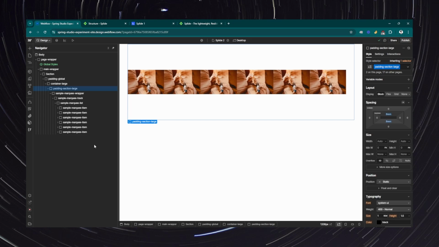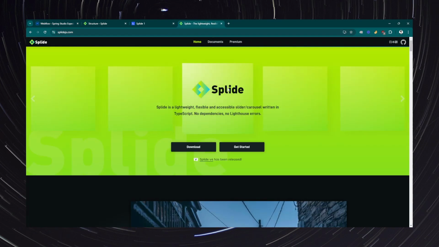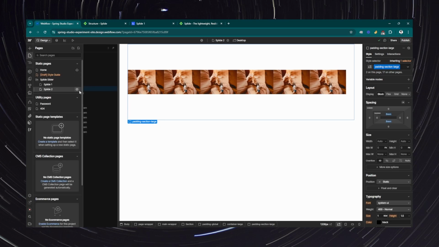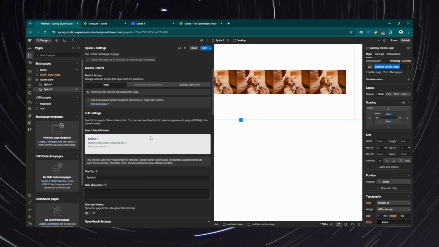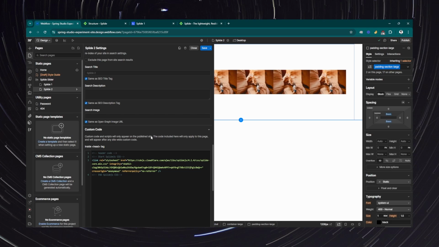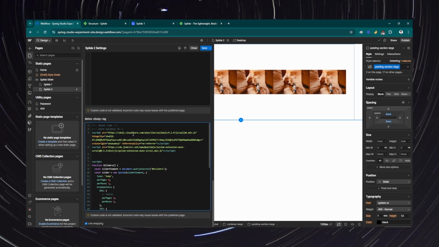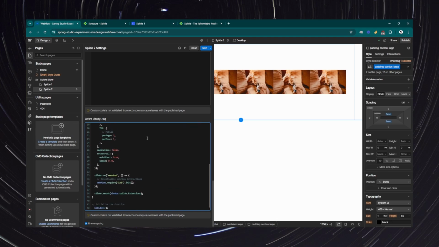We will need to add the code that Splide JS uses. So let's go to the header and footer section. I already added them here, right? I will provide this code on my website, so don't fret.